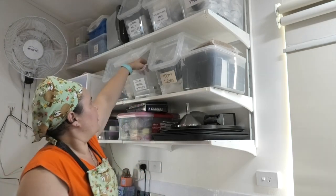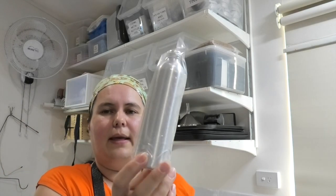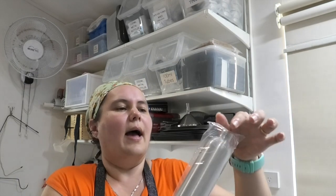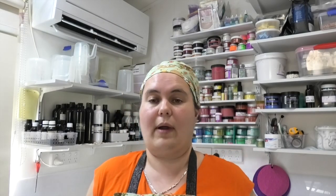Some containers, like these metal bottles, come in their own little wrapping and I leave them in the wrapping. As awful as it is getting all this extra wrapping with the containers, it does keep them nice and safe and hygienic for when people go to use the products put into them. When I've bought in bulk and the shelf is full, I keep the extras in a box that is sealed up so no dust can get in. If they come in their own wrapping, I make sure to keep them in the wrapping so no dust or anything can settle on them.